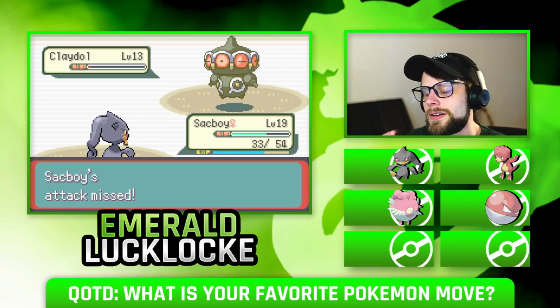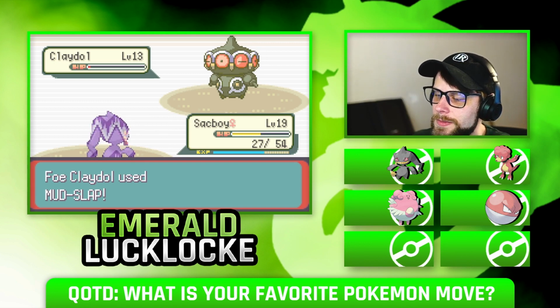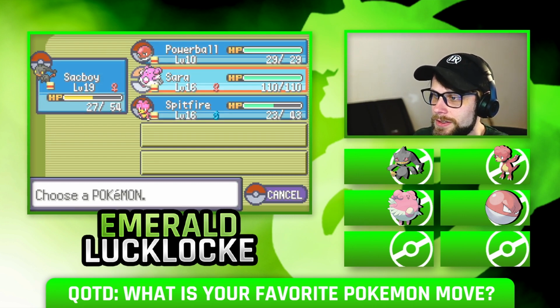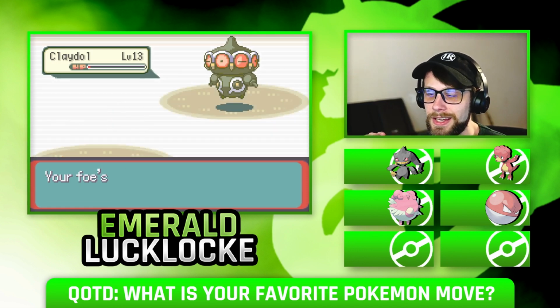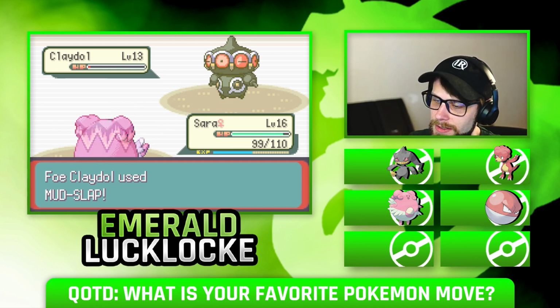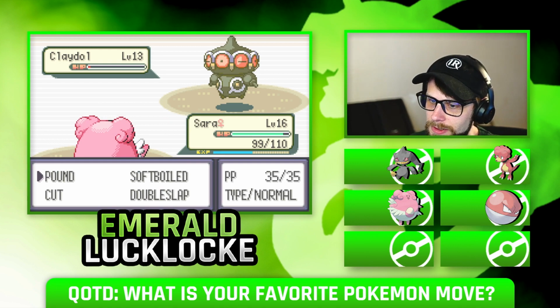Can we hit? Sackboy, no. Stop Mud Slapping. Oh my gosh. Oh my goodness. Like, I almost just want to swap in Sarah here. We can't swap in Powerball, period. It has Mud Slap. Definitely not a good idea. That's fine. The reason I'm doing this is to reset the accuracy drops, by the way.